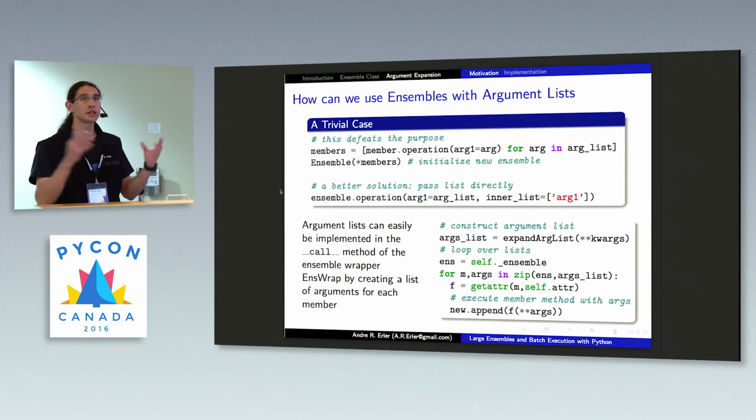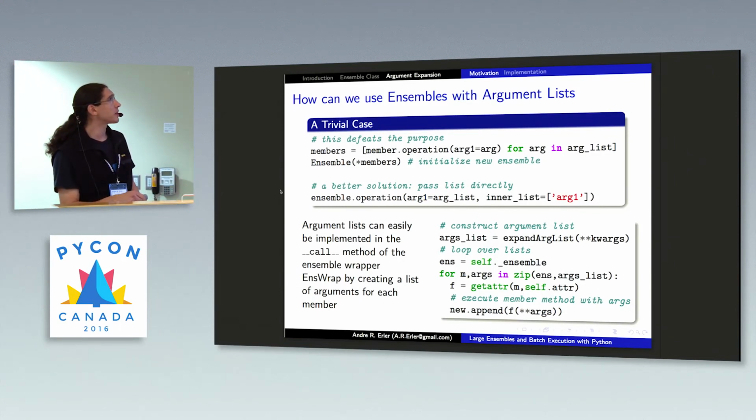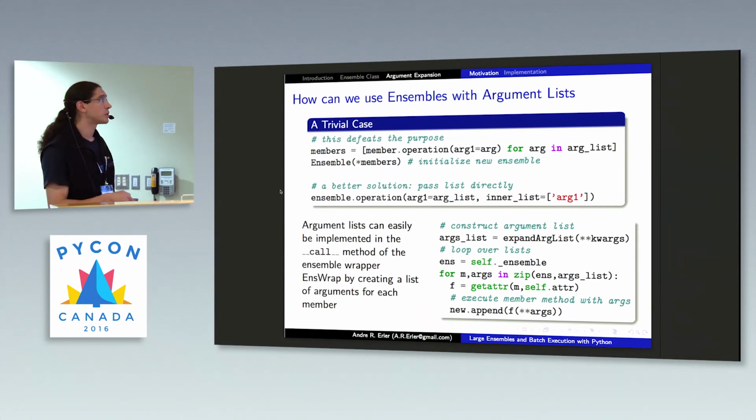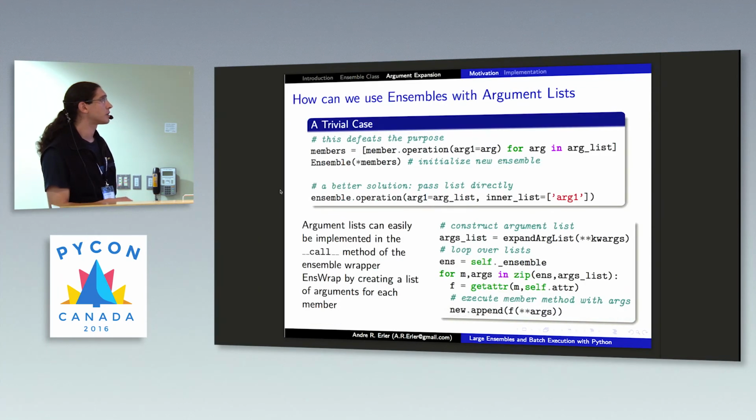Now, briefly for arguments. If we have a list of different arguments for the different ensemble members, which often happens, and we do something like this, where we have a list comprehension again, then it's not very useful, right? Then we are basically where we started. So we want to have something where we can just pass it the list of arguments, and then just tell it which list to expand, and just handle this internally. And this can be implemented as well. If this is just one list or several lists that are expanded in parallel, what I would call an inner product, you can just do this with zip internally in this structure here. You can just have a zip here.